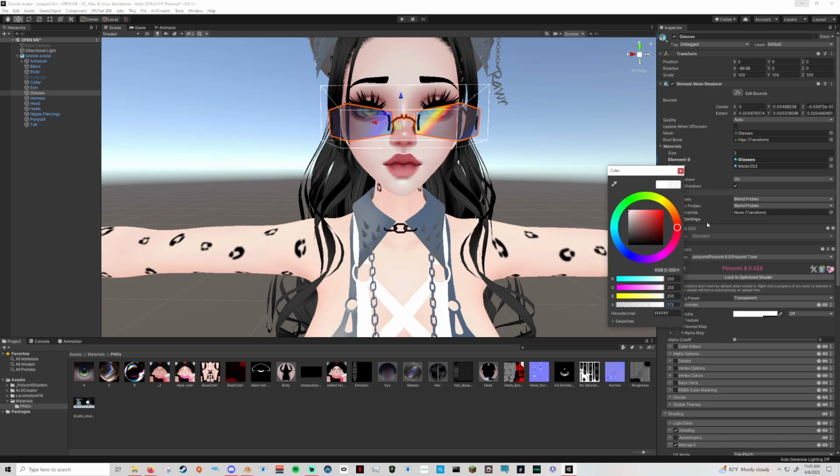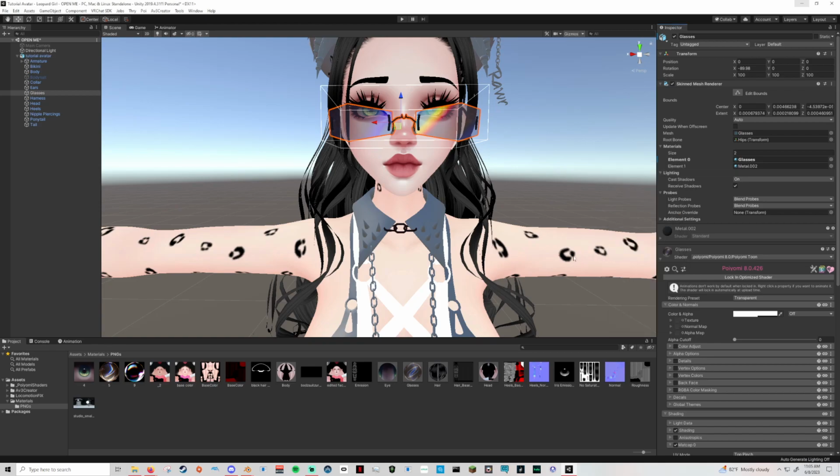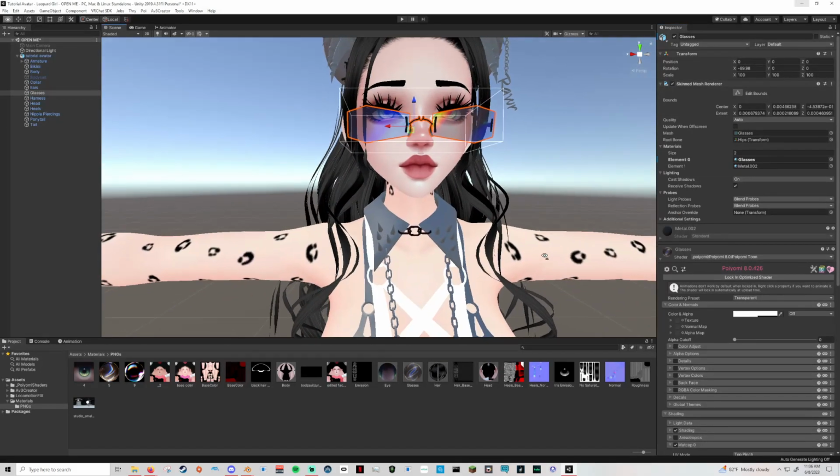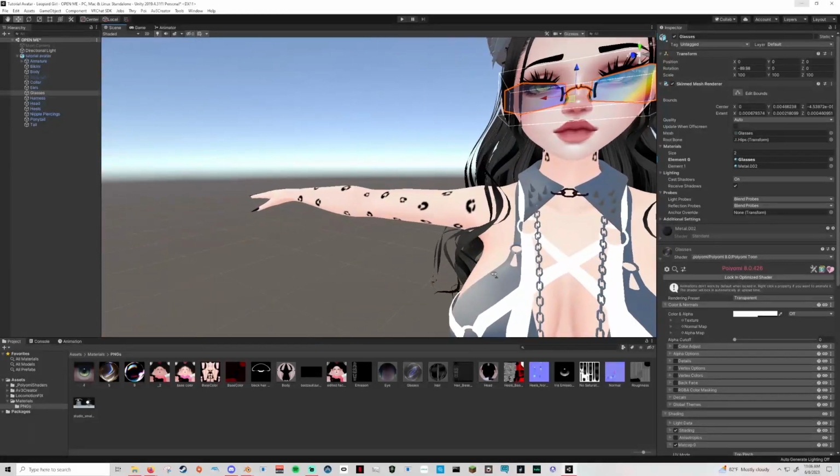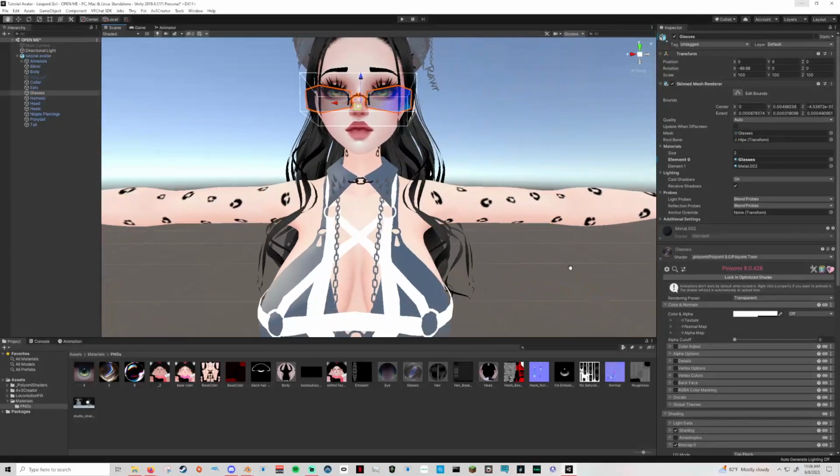There we go. So if you come up to the color and normals and you click on the color bar, this A is the alpha. So this is what makes it transparent. You can make it super transparent, or you can make it barely transparent. Probably gonna leave her right about there, so that it looks more like glasses. So it's see-through like glasses, but it still has that little bit of a cool shine to it.